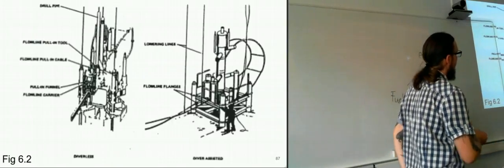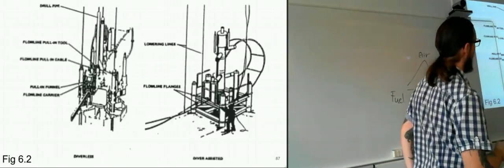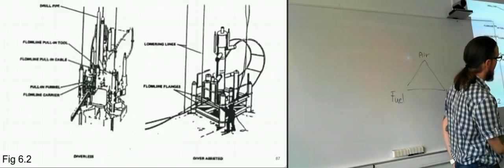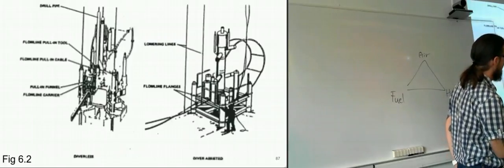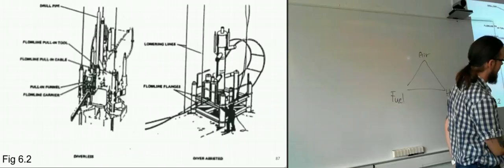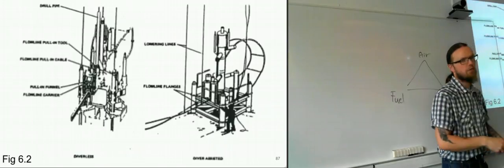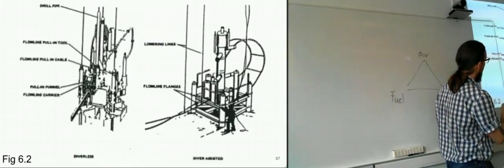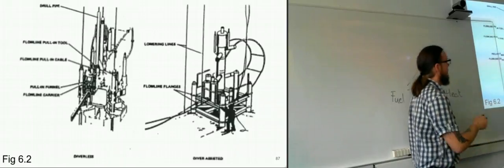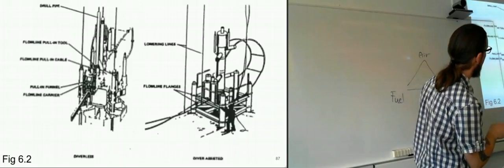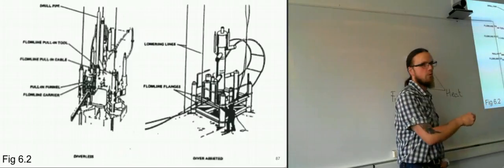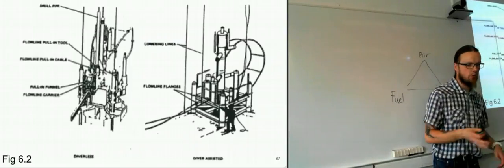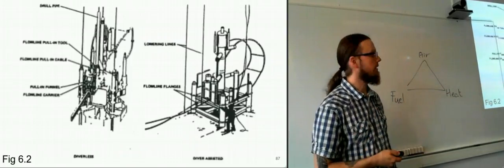Yeah, that was this one. These are two different ways of just connecting the flow lines. The one over here is a really poor illustration, but it's supposed to be diver assisted. So you have a diver down here that's connecting the flow lines, much like what we saw in the video clip now. And the other one is diverless, where you probably have an ROV somewhere in here. You can't really see it in the drawing, but the ROV is doing all of the work of pulling it in instead. So we will be looking a bit more at how they are connecting the flow lines later on.